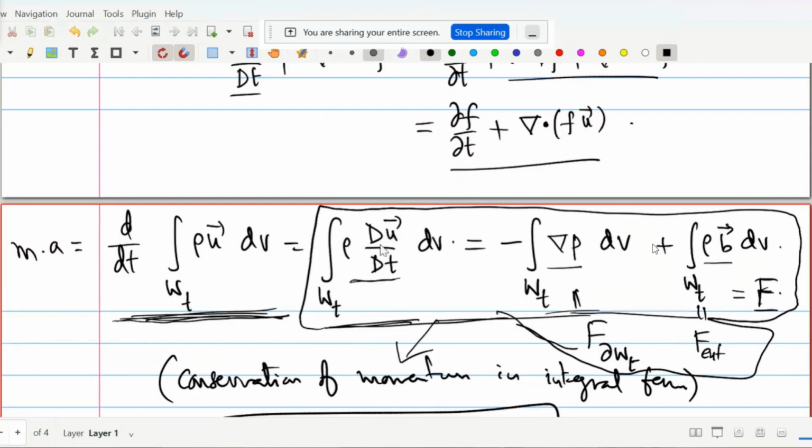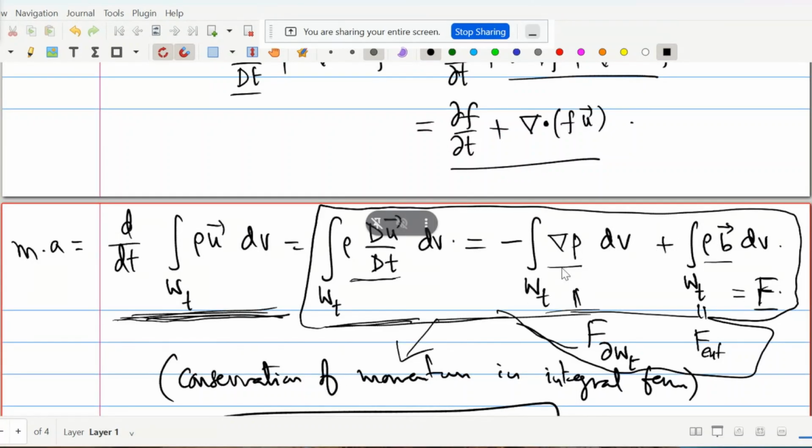Okay, that is what you have done through the transport theorem. That is your MA, the primitive way you have written MA. Now F you have to replace like earlier. F is surface forces and also external forces. Surface forces give you a surface integral, that you convert into this type. That's what you did initially when you derived the differential form of conservation of momentum.